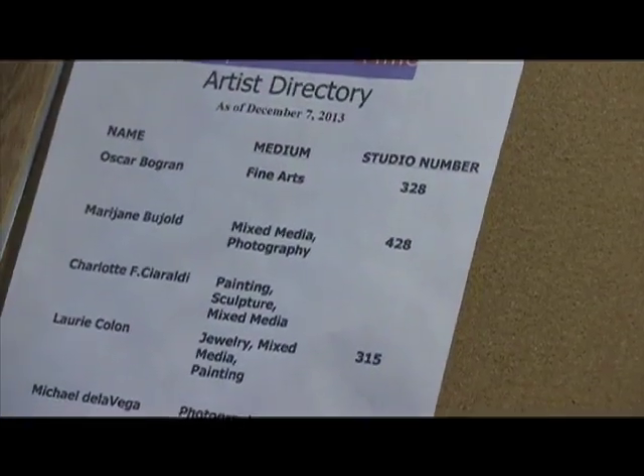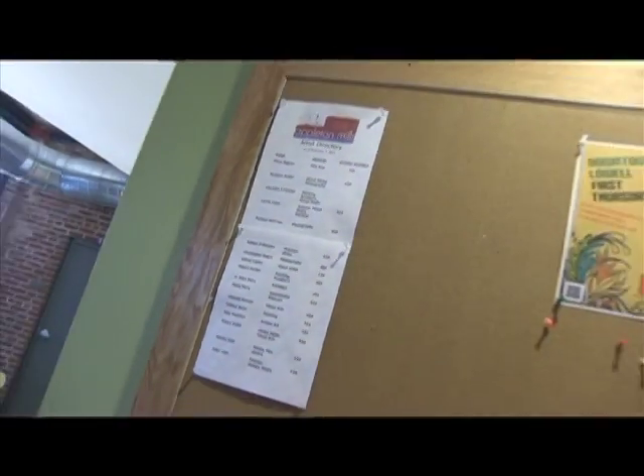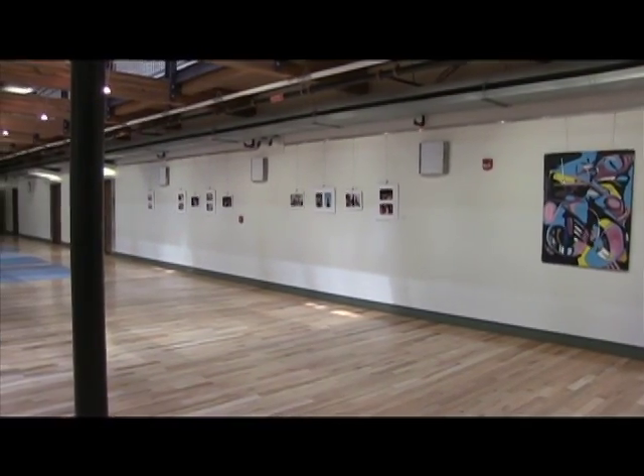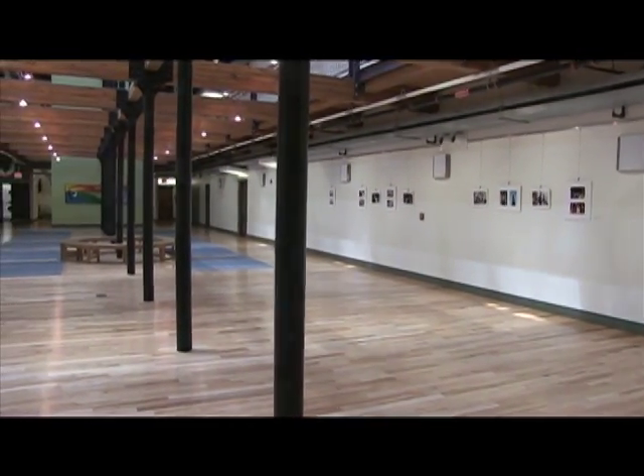When we were designated developer by the city of Lowell, one of the things we heard from the community very clearly was that gentrification was a concern. In a lot of places that have these thriving artist communities like Lowell, they become attractive to other people — people move in, the rents go up, and the artists are displaced. So they didn't want that same paradigm to repeat itself here, and there was a strong call for affordable housing, specifically affordable housing for artists.